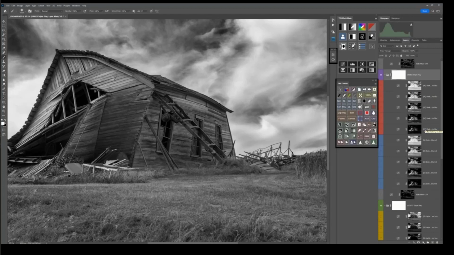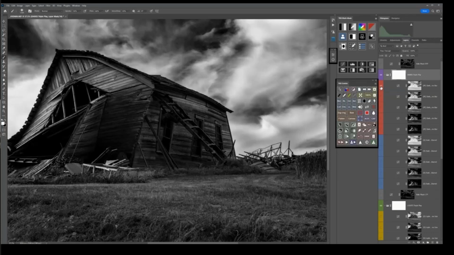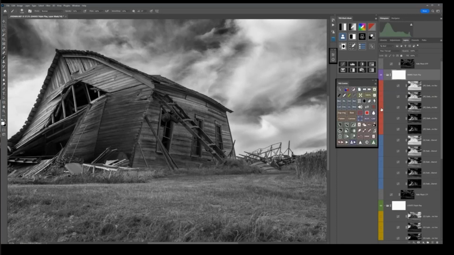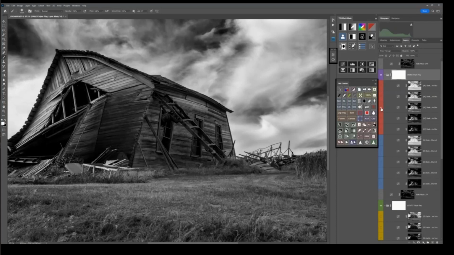So if you do know or don't know, what multiply will do is make things darker. And then we've got the same mask, but we've got the screen mode attached to it. So I can mitigate what I've done up here to give me the right balance. So I never start at darks 1 here because it's just too much. I'll show you, and it's just too much. So I always like to start somewhere in the middle. And let me see what it does for me.